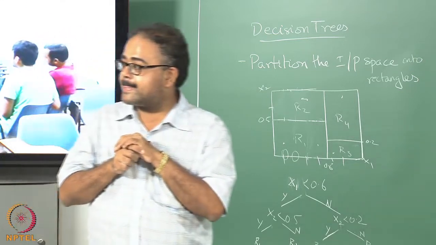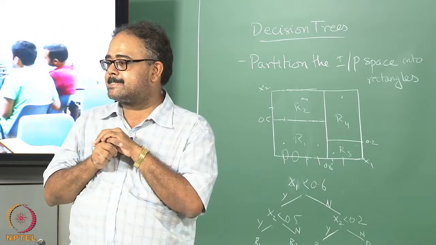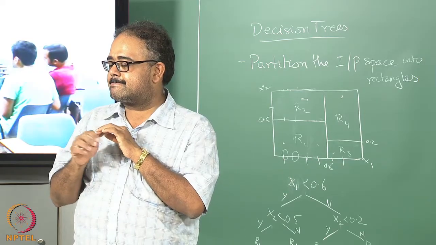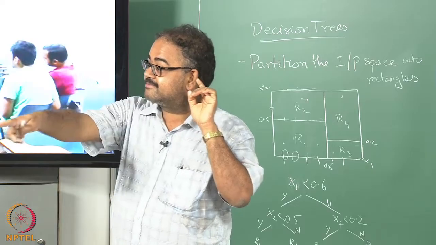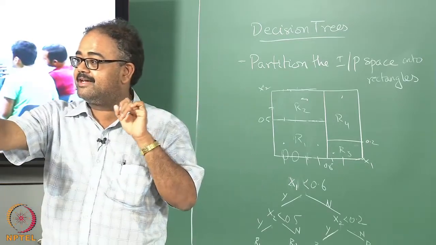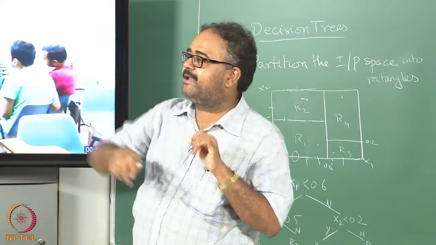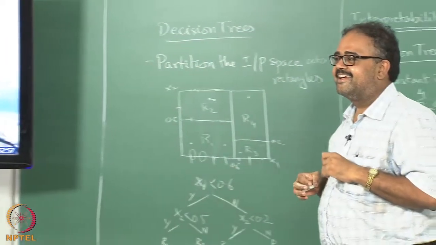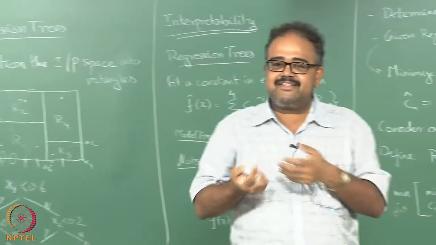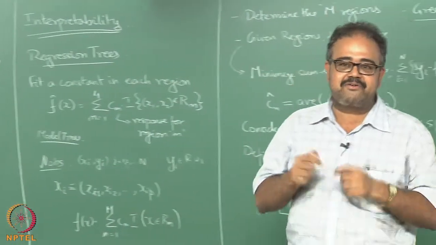If you keep getting your best splitting point as the border of your region, then you cannot recurse any further. No. So the y value for both points, is the y value for both the points in that region not the same? They are the same data point. You can repeat it. I never said your xi's have to be unique. It sounds like a trivial thing, but it is actually important.